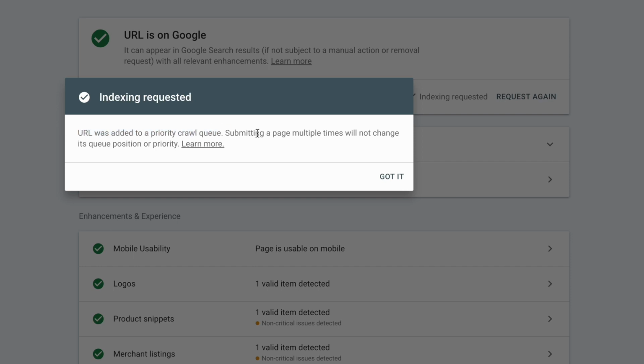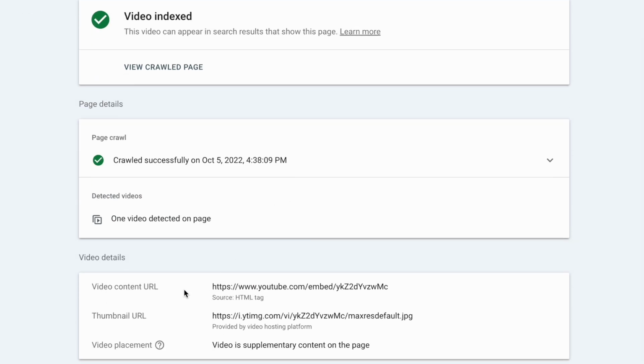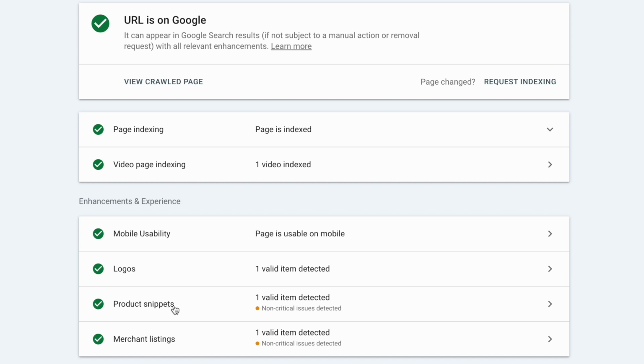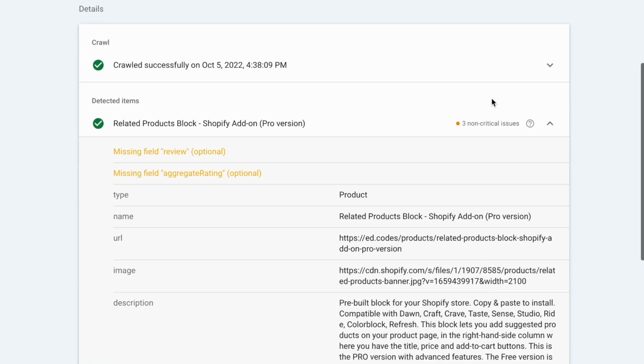On this page, you'll also see some other interesting checks. For example, on my product page, I have a YouTube video embedded, and Google actually detects that. And it means that when people search and this page comes up, it might come up with that video in a little thumbnail. So that's known as a rich search result, or a type of rich search results. You'll also have this product snippets section here, and this is also for rich snippets. For example, products with reviews might have stars on the search results page in Google, and you can check here if everything is working okay. One little thing that I'll mention is that this yellow non-critical issues is nothing to worry about. You should be worried when they're red, and then it will call it an error rather than a non-critical issue.